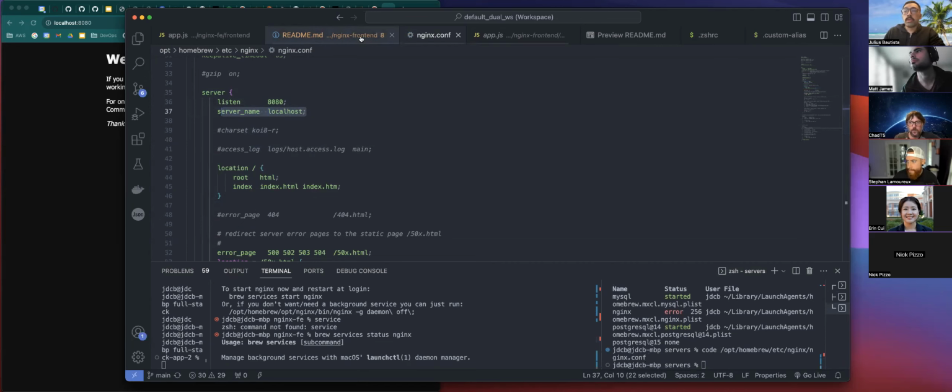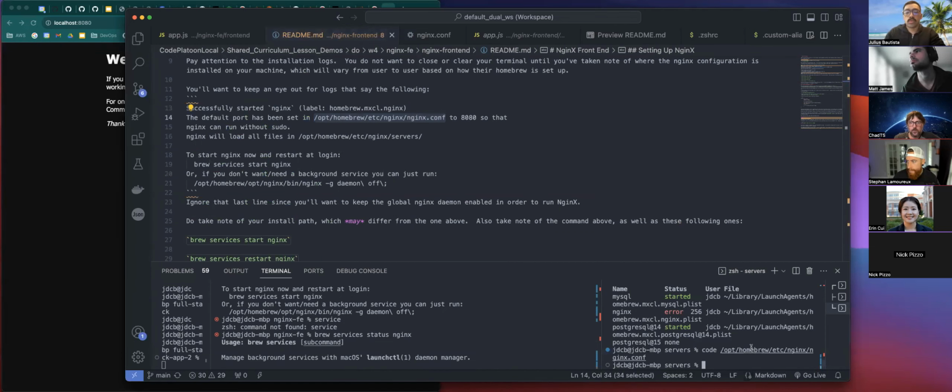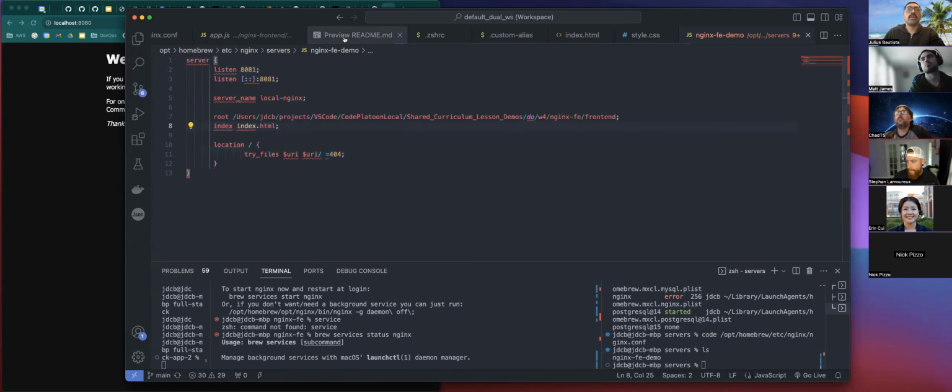You're going to do something similar inside this directory called servers. I created a file called nginx-fe-demo, and similar to the server block in the other config, there's a listen. I've set mine to 8081, and you can ignore the server name because it doesn't matter for your local NginX instance. But you will want to change this root path.